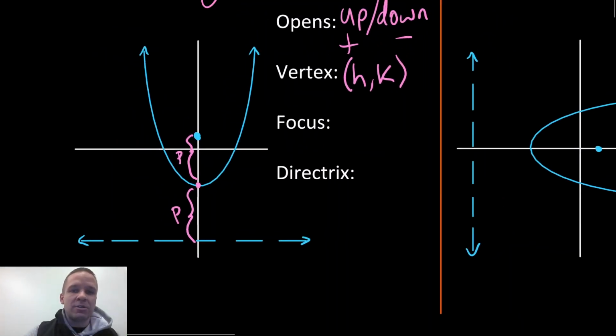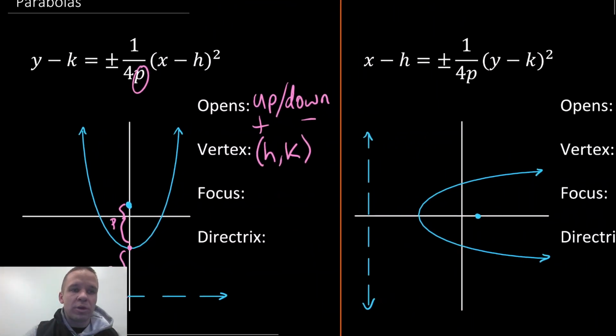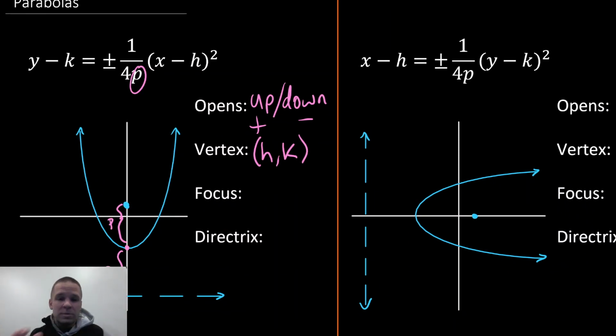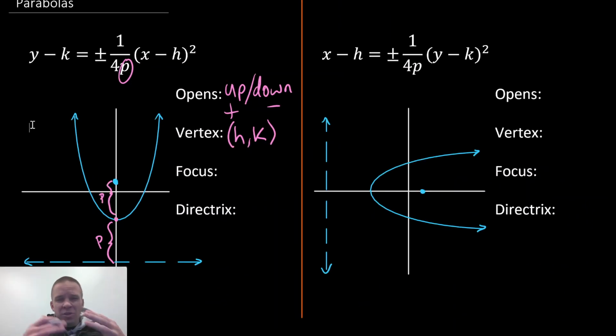So let's think about how we can use that to generalize what the focus would be. It's honestly easier when you see numbers, but we'll do it with these variables as well. So the way I like to think about this is, well, what value is changing when I go from my vertex to that focus? I'm moving up and down, which means that my y value is changing. So the focus coordinate would still be h, but then it'd become k, and it would either be plus or minus that p value. Depending on if it's opening up, it's going to be plus, right? Because we're moving upwards. And if we're opening down, it's flipped. You're moving downwards, so we're going to be subtracting p. Again, with numbers, it's going to be a little bit easier to see. So if you're like, bro, I'm not sure, wait until we get to some numbers here, okay?